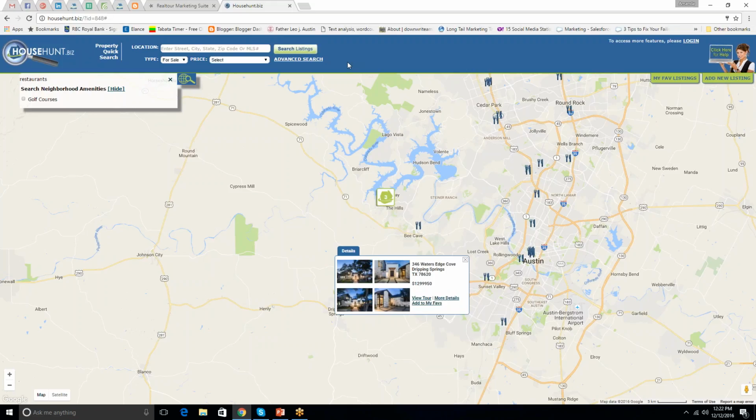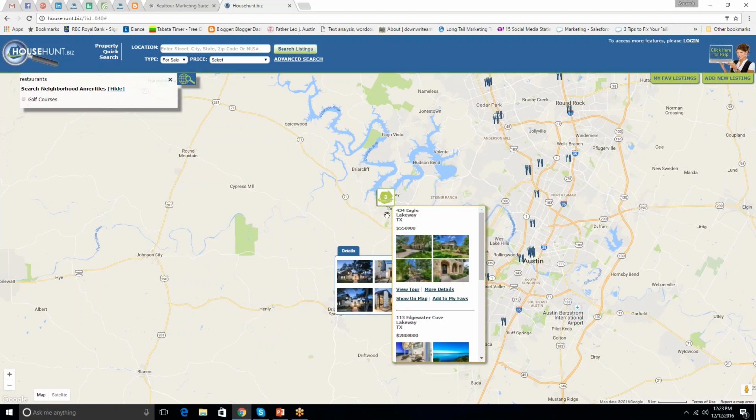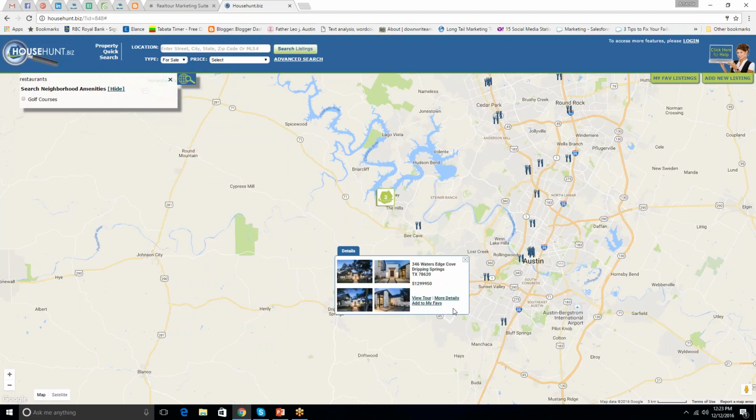And as well, if somebody is viewing this URL, they can then choose to look at all the listings, and this will then pop up all the listings that we have from all of our agents. The good thing about this is that it's going to create a sort of lead generation tool, so that even if somebody's not looking at your particular listings, if they're looking in this area, your listing will appear, and your contact information, they can look at your tour, etc., and that acts as a lead generation tool. And we're the only people that offer this, so it's a really unique opportunity for your agents to have this tool. The other cool thing about this is it's even more effective than a listing catalog.